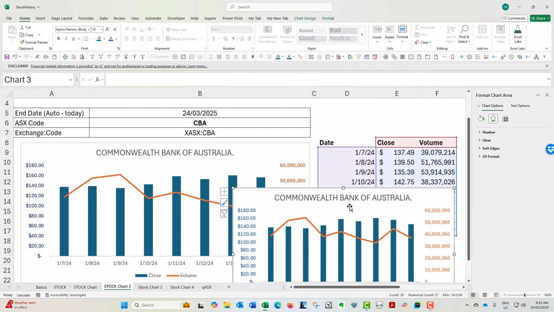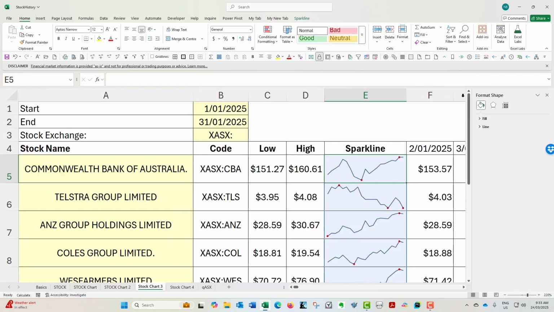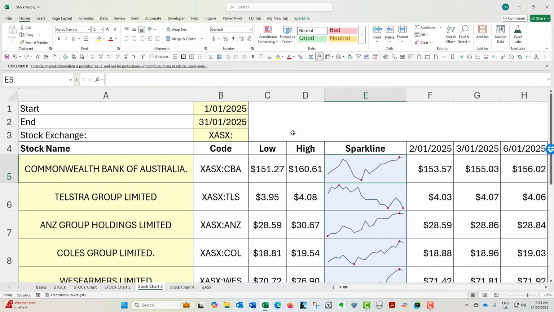As I mentioned, you might want to plot a few more charts. And so what we could take advantage of is the Sparkline chart. So the Sparkline chart plots one data series, and it has a few options that aren't actually in Excel's normal charts. I'll just take you through how we can build this.